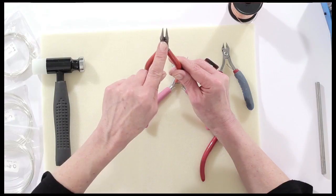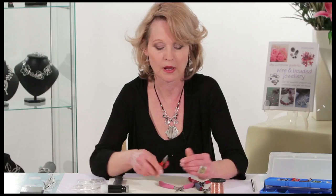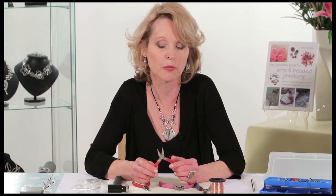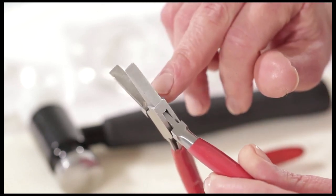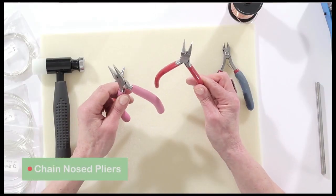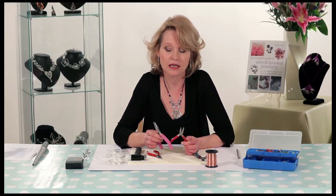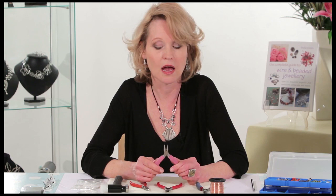One of them is your round nose pliers, and these are tapered steel cones which you use for coiling and making spirals and just for rounding wire. You also will need flat nose pliers. The difference between these and something you'd find in a normal workbox is they're completely smooth jawed — there are no serrations or grips on the inside because that would mark your wire. And then there are chain nose pliers, sometimes called snipe nose pliers, and they do exactly the same as the flat nosed except they are tapered at the end, which means you can work on more intricate pieces and finer work.